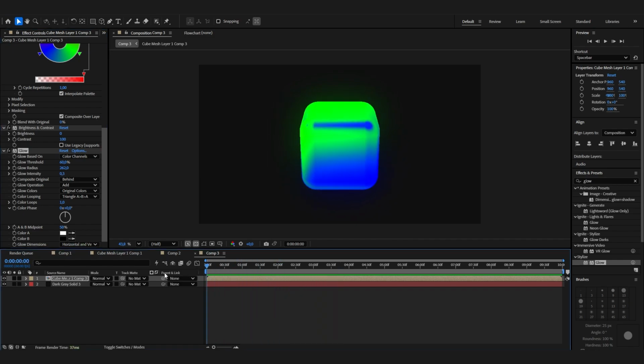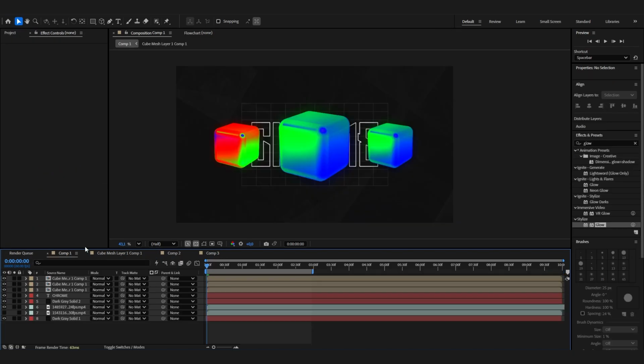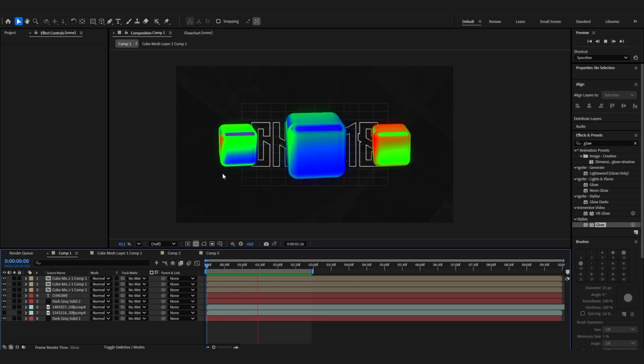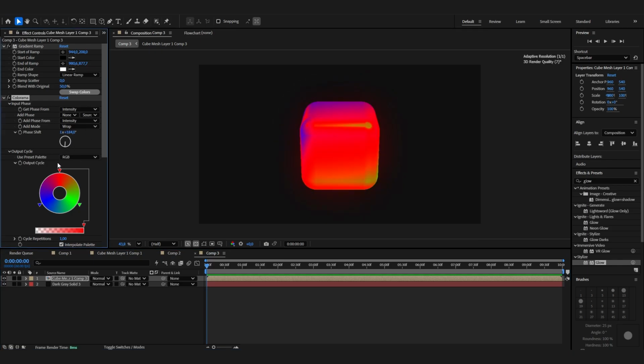There's one thing that now changes the whole thing completely, or basically two settings. So if you want a little bit of action here, similar to the cubes on the left and the right, so if I play the example again, you can see, okay, these go completely crazy. We can play with two settings. First of all, it's the input phase. So if we animate this input or this phase shift, we can see, okay, now every color is covered and it just moves around and goes crazy.